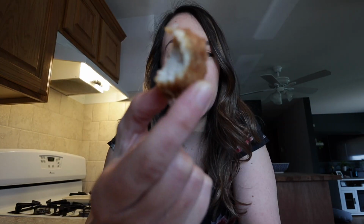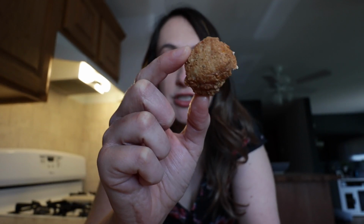I apologize. These nuggets are not like the double down or even, I would say, their regular fried chicken, where I definitely think it's worth it to eat it at home and put it in the air fryer. It just makes such a difference with the crispiness of that chicken skin. But with something like this where these are just breaded, it's really just kind of breading, it's not crispy chicken skin. It just gets hotter. I mean, it's a little bit of a better crunch, but I wouldn't say it's necessarily worth it to wait till you get home to air fry it. It's not that big of a difference in the eating experience.